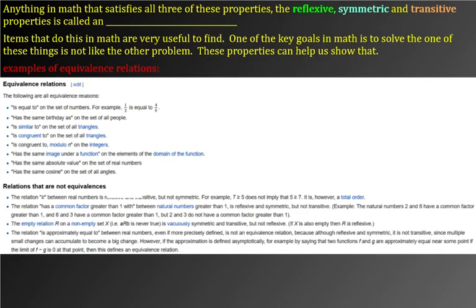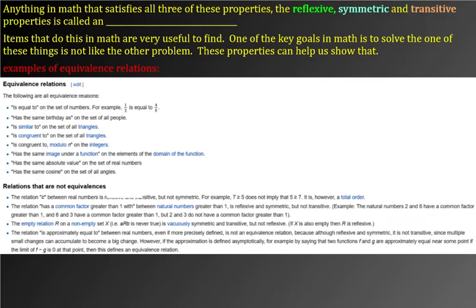So those properties that we just did are really famous in math. The first one was called the reflexive one. And then the one that goes back and forth, A similar to B similar to A, is symmetric. And then the last one, I think I already said, is transitive.